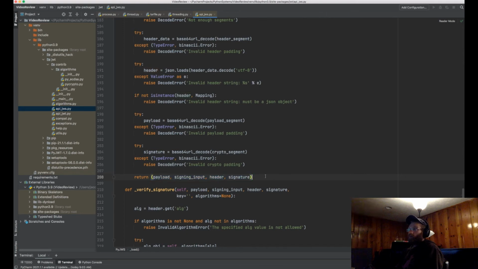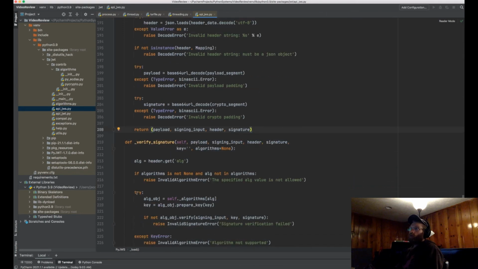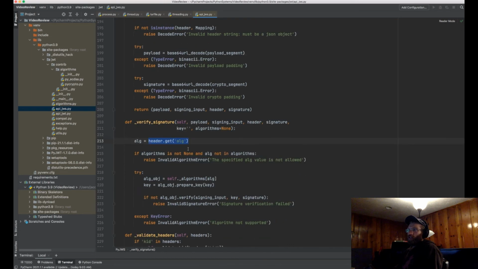All right, so now we're going to look at the verify signature method. This thing is going to get the alg data out of the header key alg. Then it's going to check if algorithms is not none and alg is not in algorithms, then raise an invalid algorithm error.